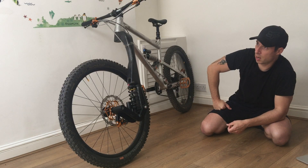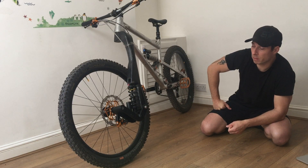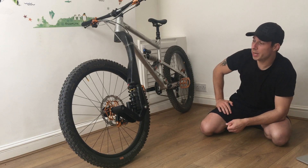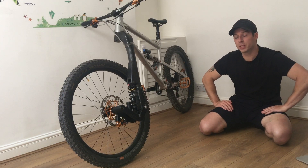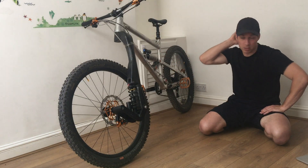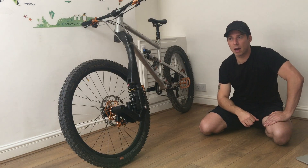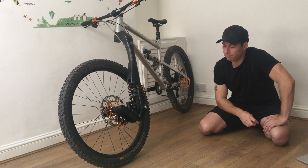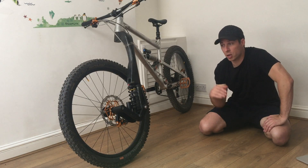I thought this would be a benefit that I liked, and initially it was quite good. Then I noticed a few things I wasn't really a fan of. It is true the bike stays higher up in its travel, the head angle stays more consistent, more slack when you're heavy on the front brake with an anti-dive system like this. But I found that your braking force seems to go down. Obviously the braking force is still the same — same caliper, same lever — but it just feels like you slow down slower and you have less grip on the front wheel. So I decided for the second version to go fully floated.